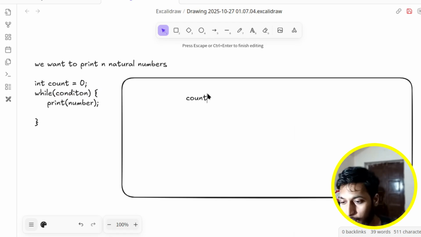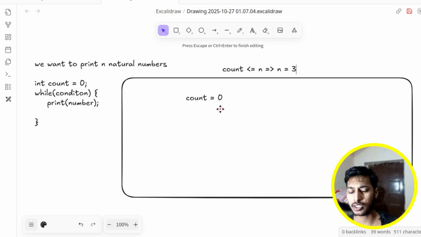What happens when count is equal to 0? Then what is the condition? We only need to check whether count is less than or equal to n or not. Let's say n is 3.